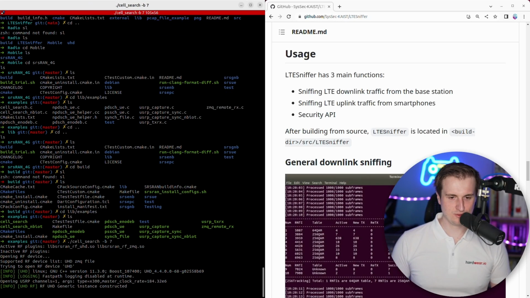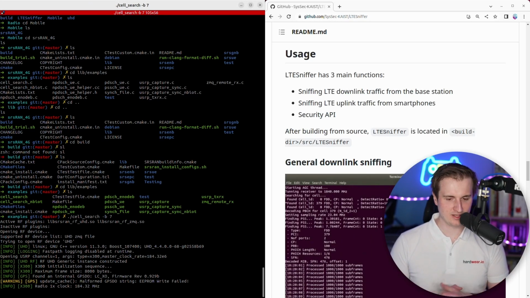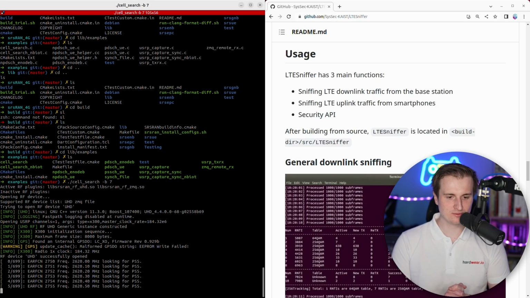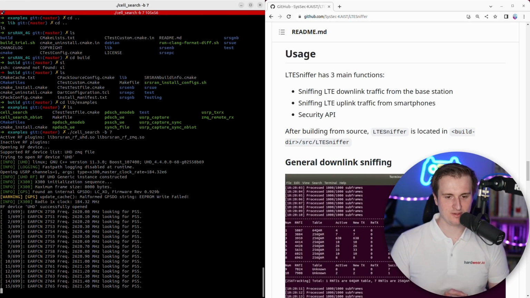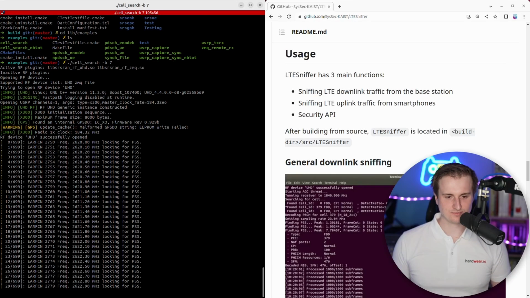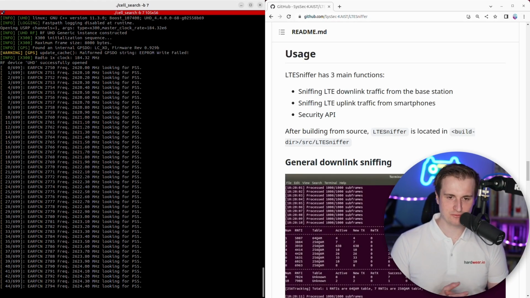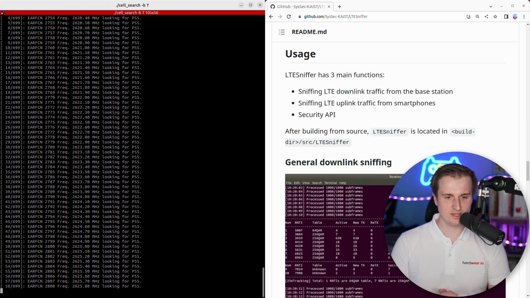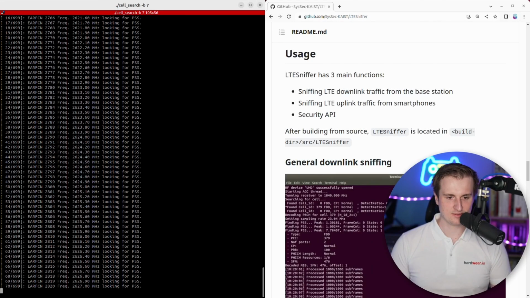Let's maybe just use the band 7 like that. We can directly use our USRP to do that, and then we can scan for some EARFCN, right? Once we have found any EARFCN, we can actually do something interesting. So we'll be able to inspect them.